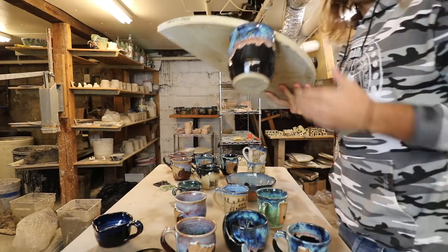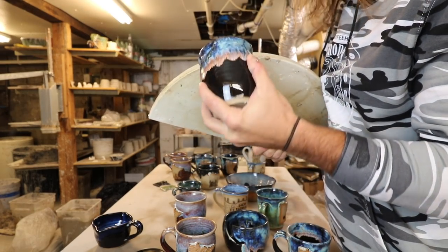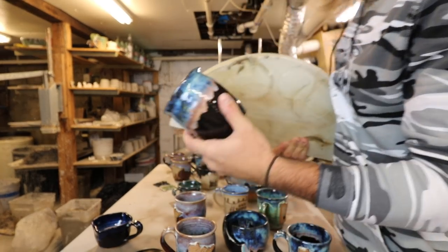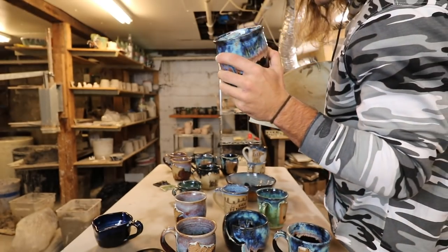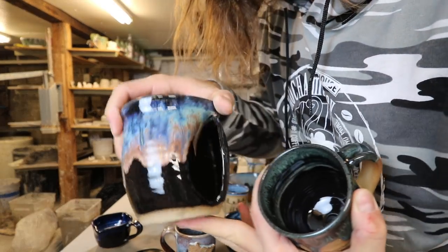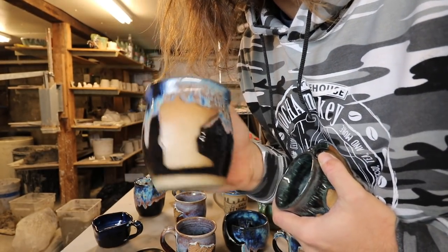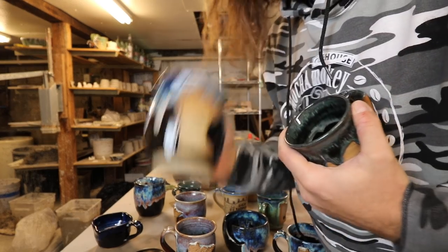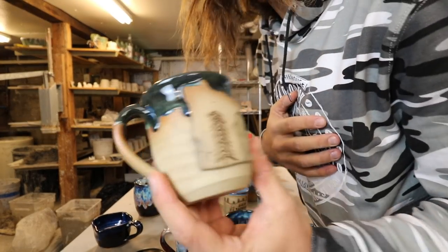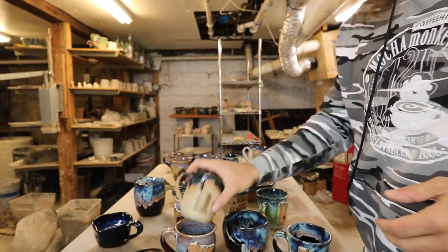Oh no — bummer. I only made two of these hand warming mugs, and this is a future video idea. I won't say too much, but you'll see them soon. That one got totally ruined, but I did get this one out — it's a hand warming mug where your hand fits right in there, with a Minnesota design on it. I had a couple requests for these. I'm going to make a tutorial, but be warned: if you make them, people will want them.